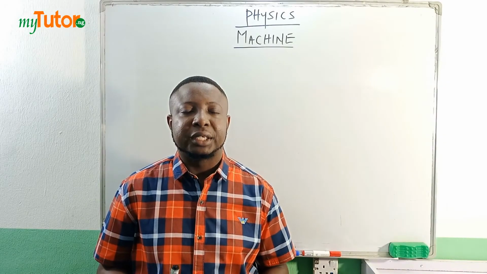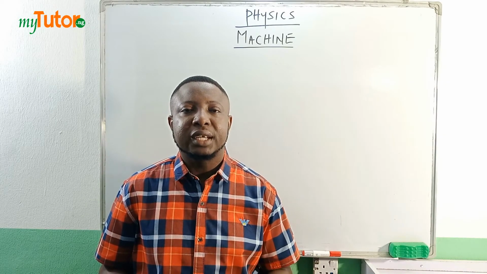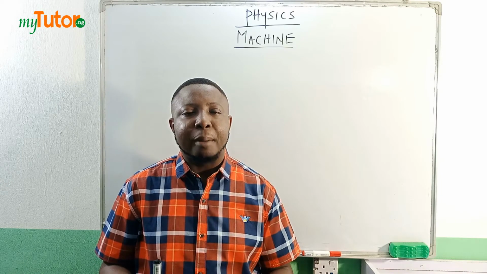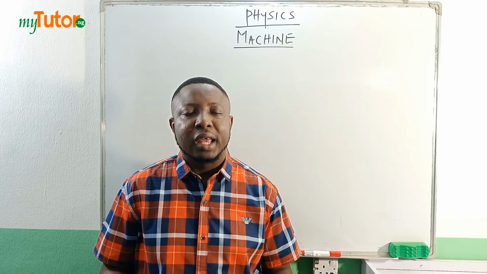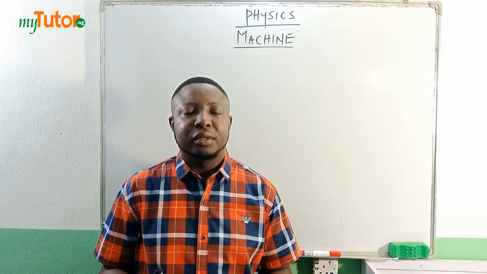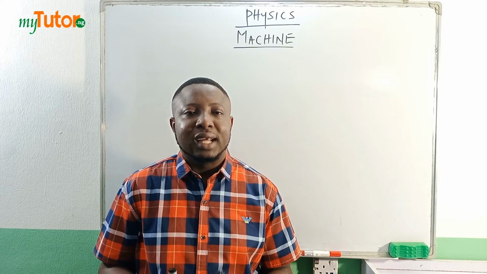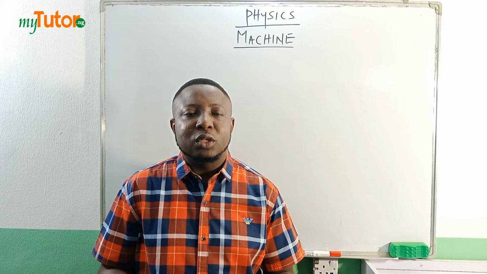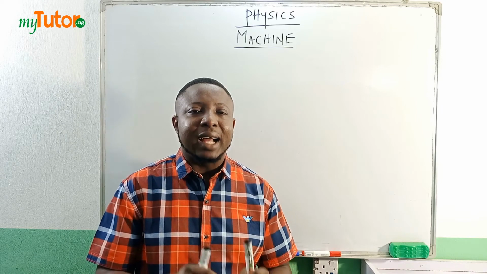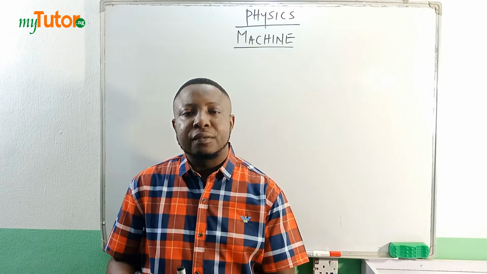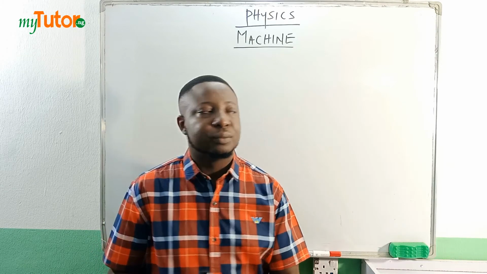So what is a machine? A machine is a device that allows you to apply a little effort in order to overcome a heavy load. So by definition, we are saying that a machine is any device that allows a little effort applied at one end in order to overcome a resisting force at another end.